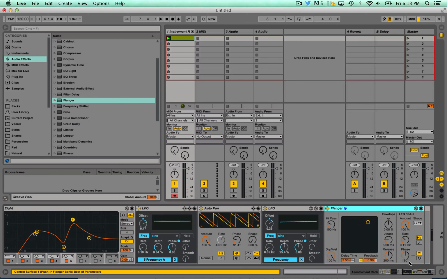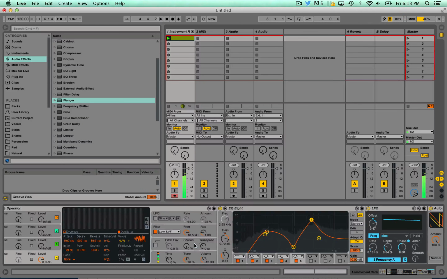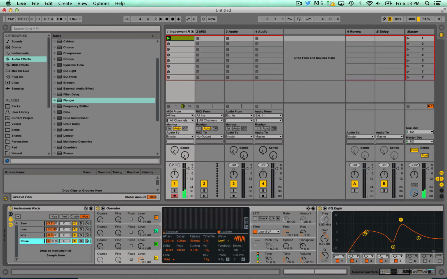And that's got its own LFO too, so they'll kind of be working together in a weird way. Let's bring the feedback down, because otherwise it's quite sharp. And I'm going to bring that white noise right down in volume, so it's a very subtle texture.